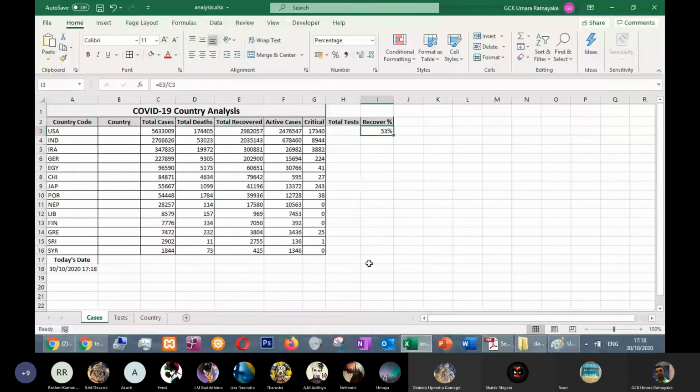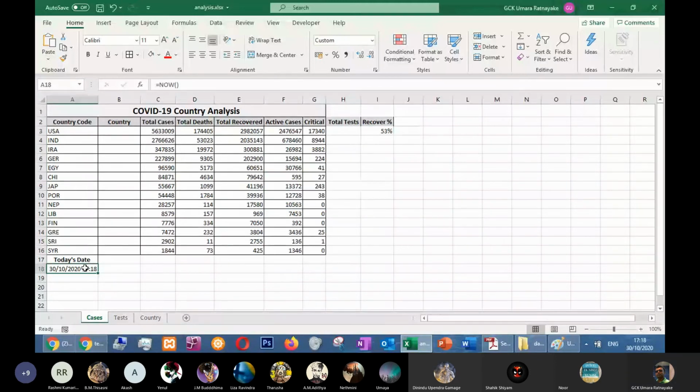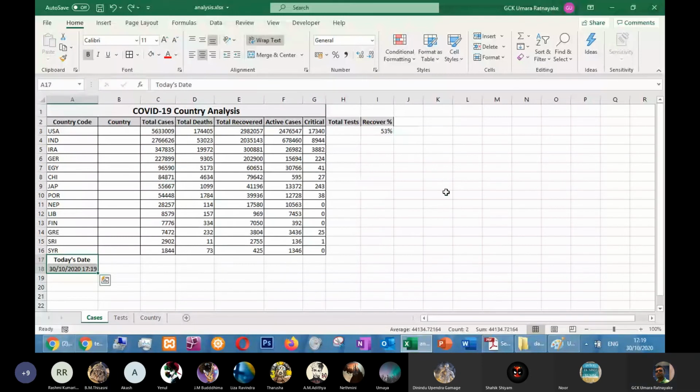Oh, it doesn't work because, yeah, that's because of the merged fields here.